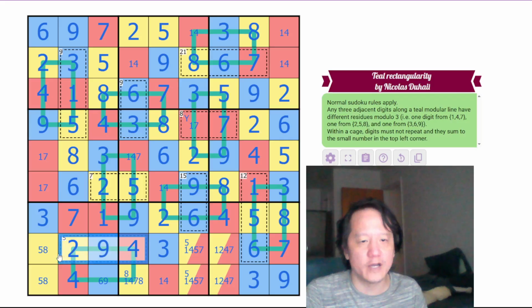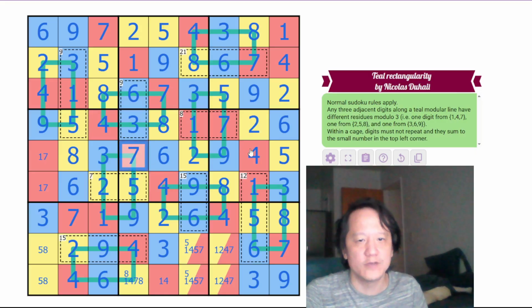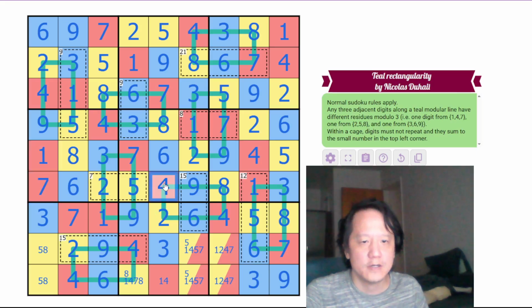2 and 4 add up to 15 with 9. And 9 eliminates 9 there, so it's 6. This can't be 4 or 7. We also know 1 is here. 1 eliminates 1 here, so it's 4 and 1. 4 eliminates 4 here, so it's 1 and 4. 1 eliminates 1 here, so that's 4. This can't be 1 or 4, it's 7. 7 eliminates 7 here, so it's 1 and 7. 4 eliminates 4 here, so it's 1.